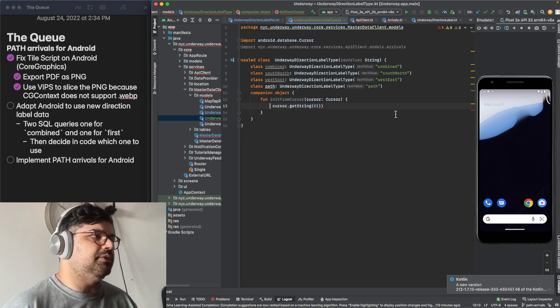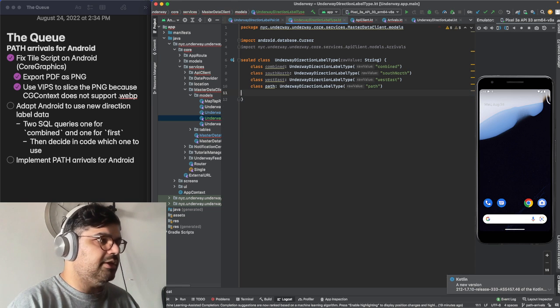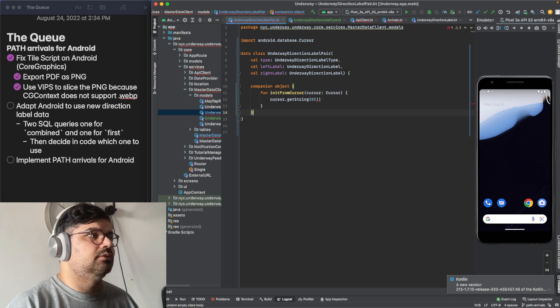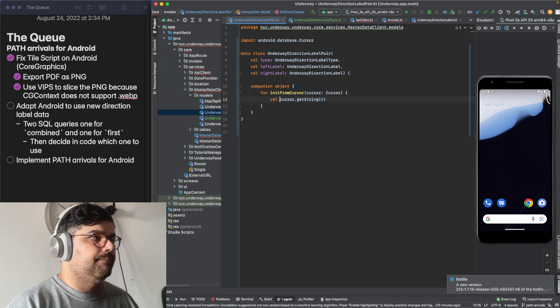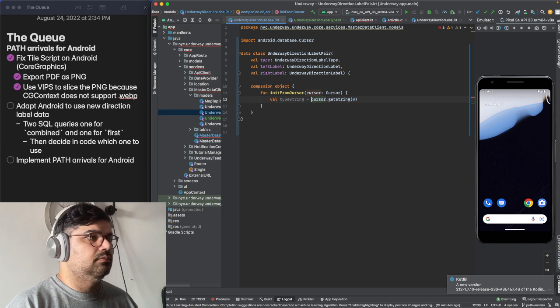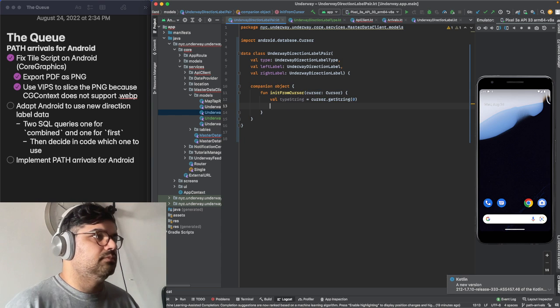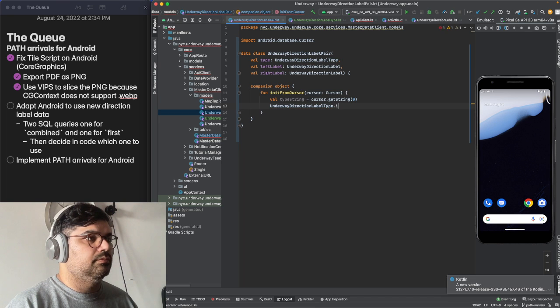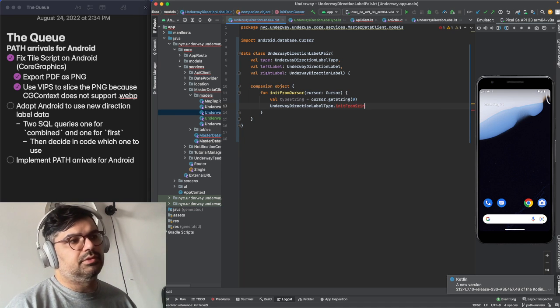Oh, this is the label type. This is not the right file. Here we go. So we want like an init from string here.